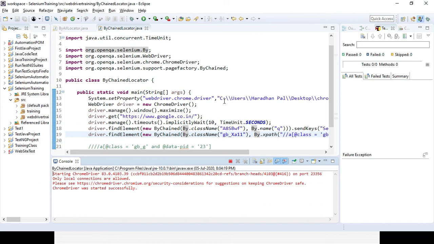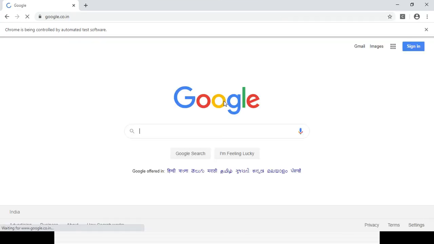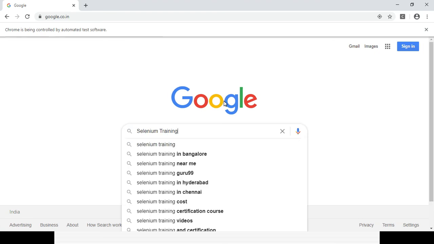So it will open the Chrome browser, maximize the browser, and pass the URL for Google. It will try to identify the search box and enter the value Selenium training. After that, it will try to identify the element Gmail, which is not correct because the parent class name I have given is wrong, but the child XPath I have given is absolutely correct.